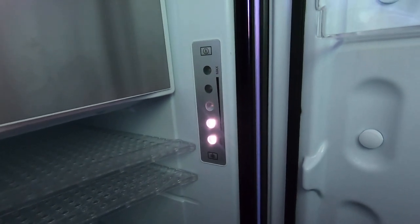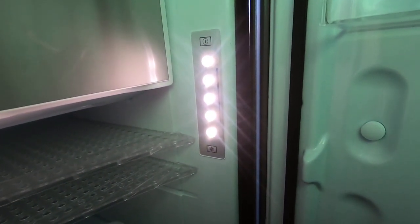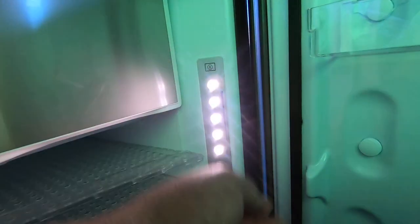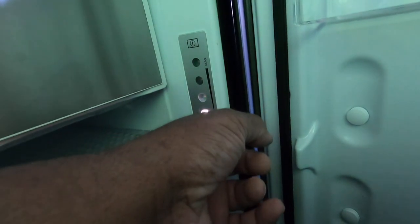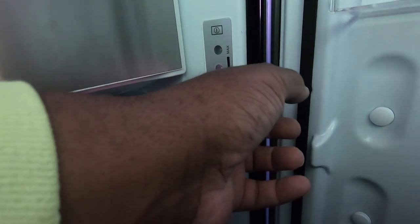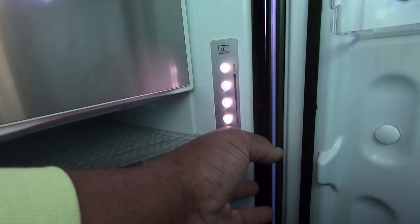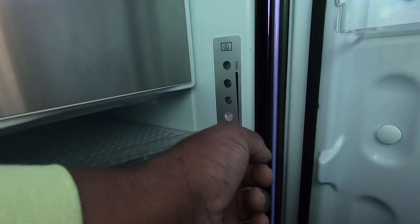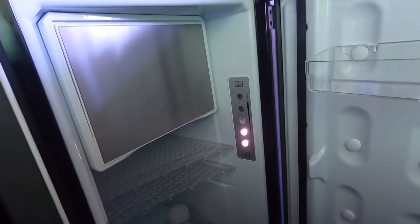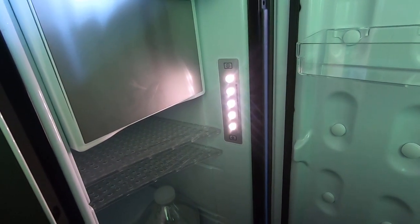I've been thinking, why does the refrigerator keep jumping all the way to the top? It's not jumping to the top. It's when you open the door, it's a light. But when you push this button here, it tells you this is where the refrigerator is set. If you want to set it higher, now it's on the third one. Hit it again, now it's on the fourth one. Now it's wide open. Tap it again, it's on the first one. Tap it again, it's on the second one. That is pretty cool. It would have helped if I had read the directions on it, but I didn't.